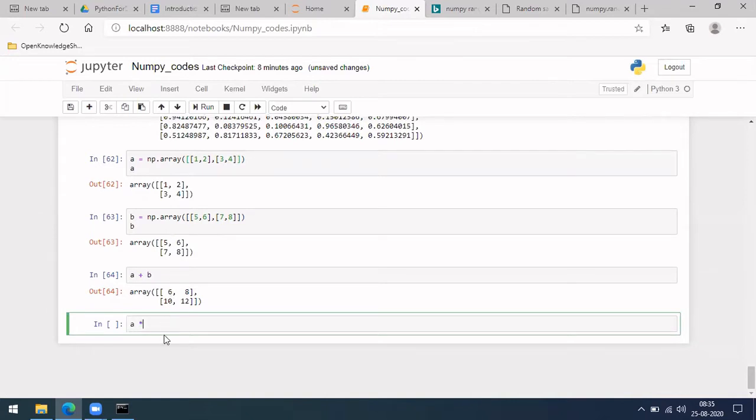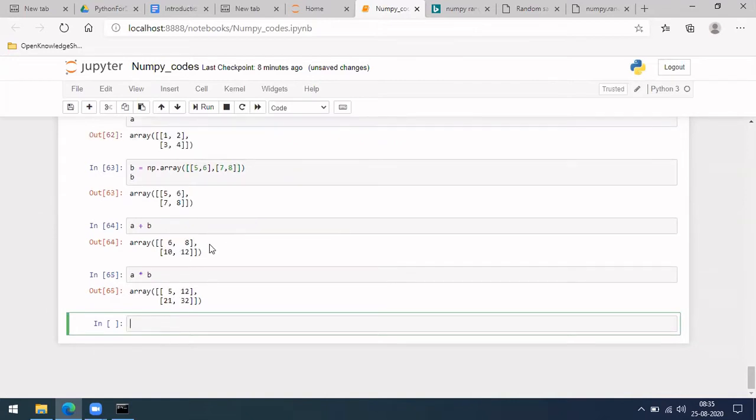Let me do A into B. In this case, see what happened. Is it really multiplying, or is it only multiplying element wise? A plus B is clear.